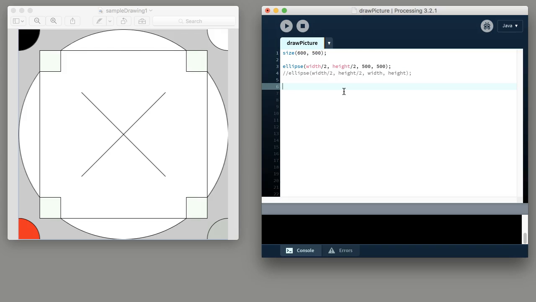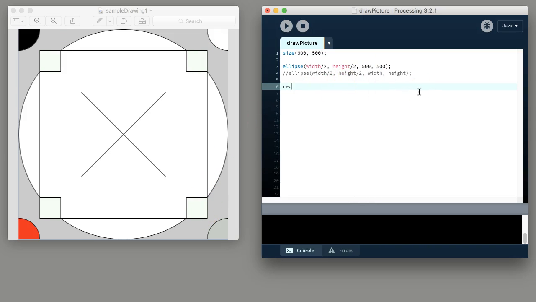Next, we will draw a rectangle that has 50 by 50 as the corner of the rectangle, and it has 400 width and 400 height.